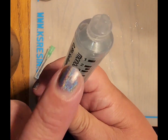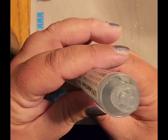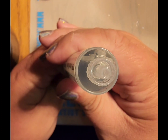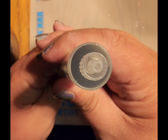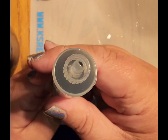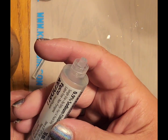So by pulling back and making one big bubble, now I can hold it straight up, and very carefully, you want to do this very controlled. You want to just push your plunger up and get all that air out. Keep pushing until you have a little bead of fluid at the top.